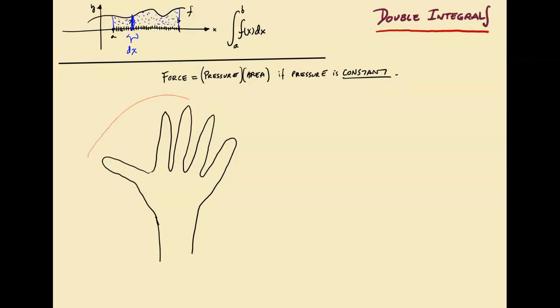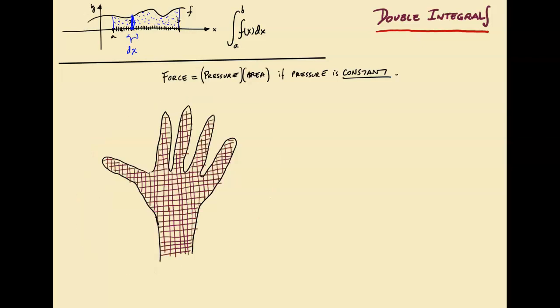Realistically, if you or some ghostly spirit is pushing on something, different parts of your hand are going to push with different pressure. Under here, right where that big muscle is, there's probably going to be a lot of pressure. Some of the spots right under the knuckles, there'll be hardly any pressure. Okay, the pressure the hand is exerting is not constant, but if I could imagine chopping this hand up into infinitely many infinitesimally small bits, like so, at least if you use your imagination a bit, then they're small enough that although the pressure does vary across the full hand, if I focus on one particular bit, like this one, the pressure is effectively constant there.